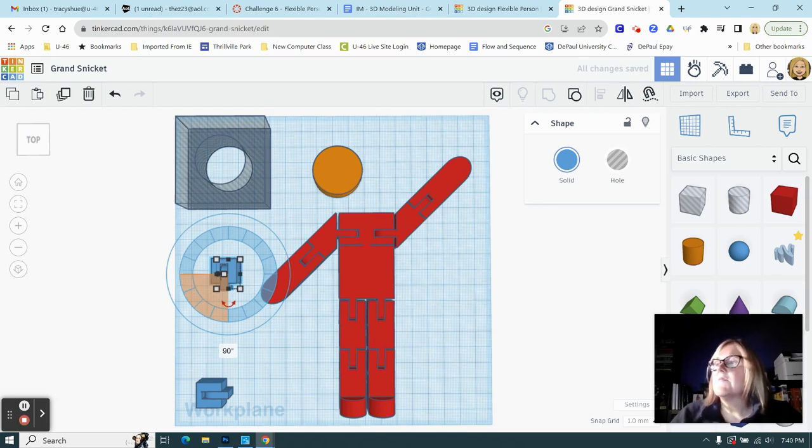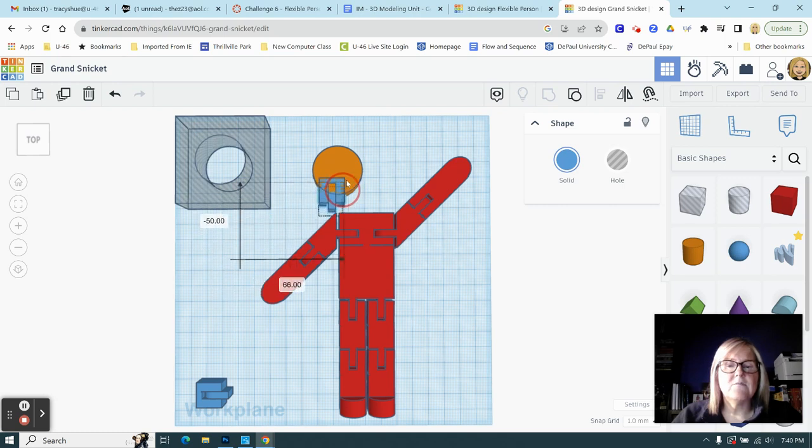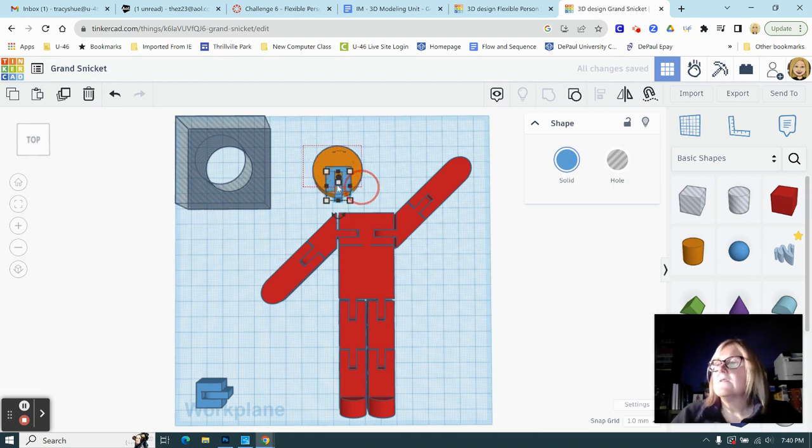And then I'm going to drag it so it overlaps the head. So we're going to kind of put it like here in the center. I'm going to select both of these, and I'm going to align these in the center right here. Okay. So that took us all the way through step 12.